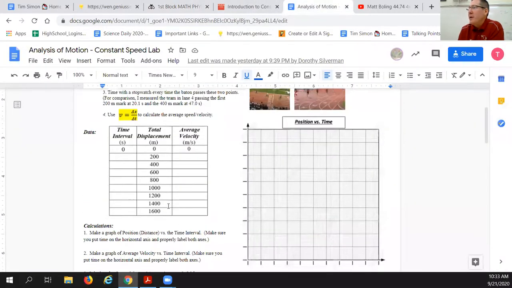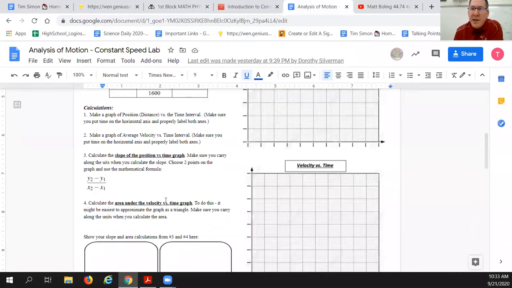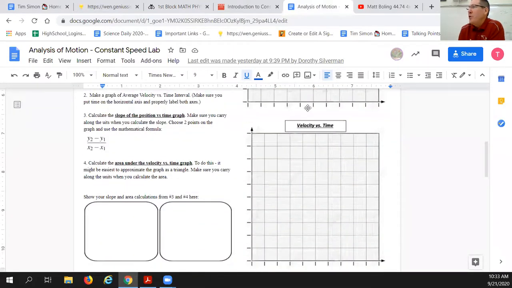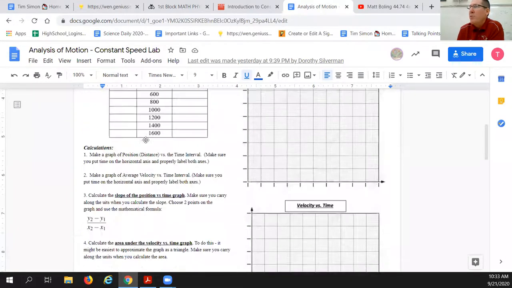So I'm going to show you how to get the data, because normally we would work on this together in class. I'm going to show you how to start setting up the labs, and then you're going to plot the graphs. And we have you find a couple of calculations here, slope and area. And if you're a little bit confused on this, we can go over it next period, or maybe just come to ASR, and we'd be more than happy to show you how to help you find the slopes and the area. So ASR, or maybe some class time together.